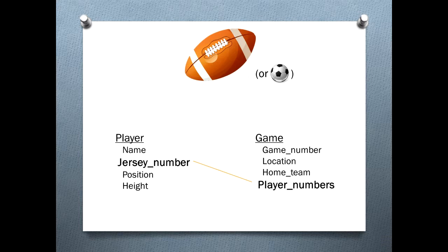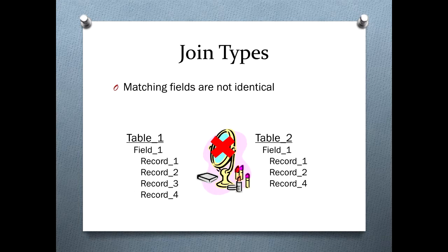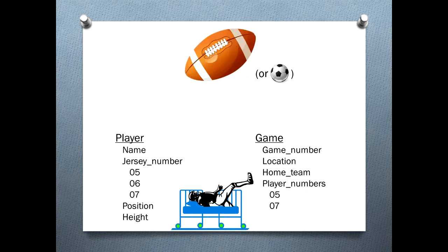You would say that the players table and the games table had been joined on the jersey number field. The next, and for many most confusing, part of joins is the fact that tables can be joined in different ways. This is because the individual pieces of data in the fields on which the join is happening usually are not completely identical. That is to say, each single entry in the joined field from one table will not correspond to exactly one identical entry in the joined field from the other table. In the football example, if a player is on a team but has not been in a game, his jersey number will appear in the players table but not in the games table. When joining the tables, you would have to decide whether or not to include players like this in the temporary combined table.